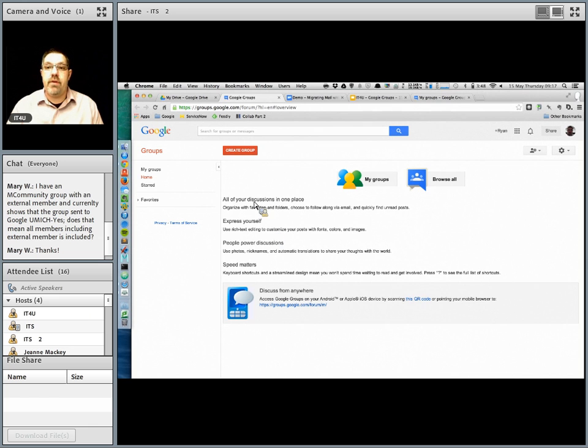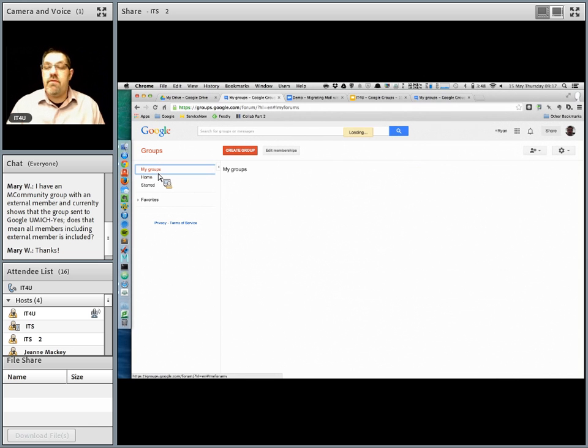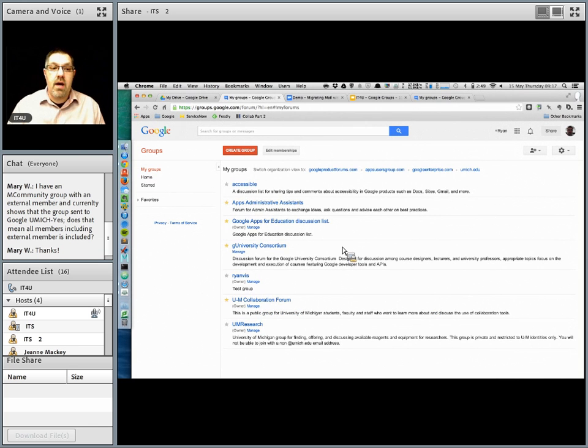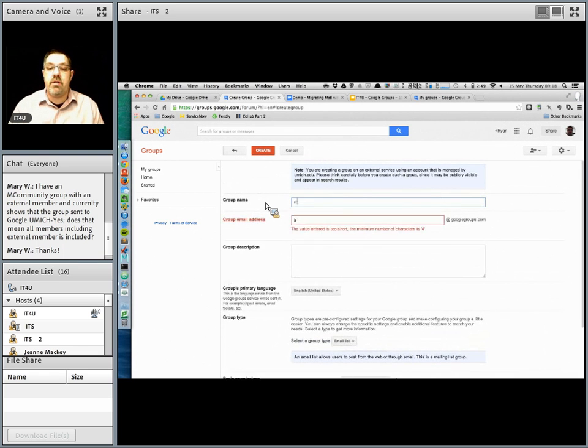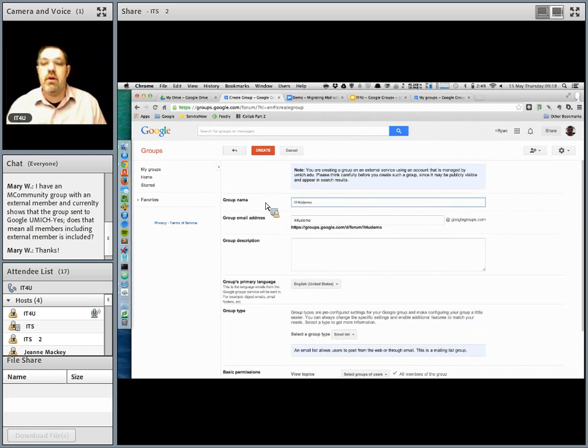your Google Groups interface. For most of you, if you've never used Google Groups, you're probably going to see exactly what you see right now, minus the favorites. I just rolled mine up because I do participate in a number of groups. As you participate in groups, or if you create groups, this My Groups area will populate, and this is kind of a quick way to find the groups that you participate in, bookmarks, for instance, for lack of a better term.